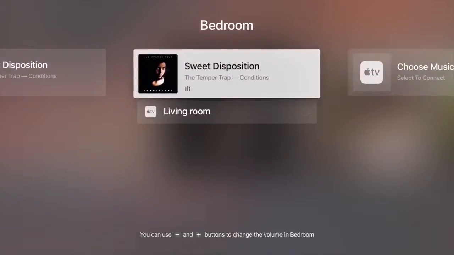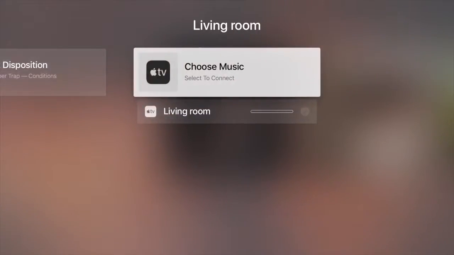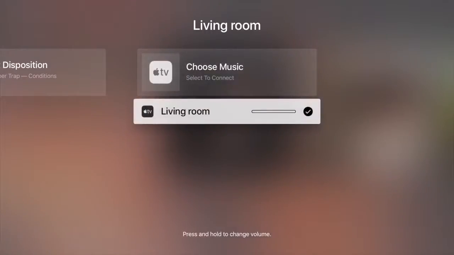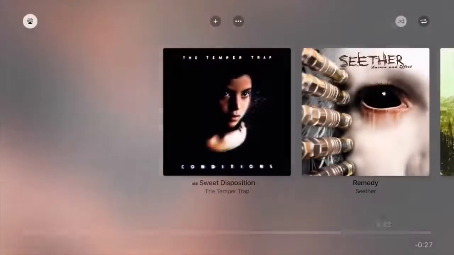First up is my MacBook Pro, because I'm currently streaming to it, but here are the different rooms, including the bedroom and what is currently playing in there. I have the option to stream that audio also to the living room. And then inside of the living room, I can choose music to play to and control that, and I can even control the volume of what is playing in that room, just by tapping and holding, and then dragging the volume back and forth. So that's everything set up on the Apple TV itself.